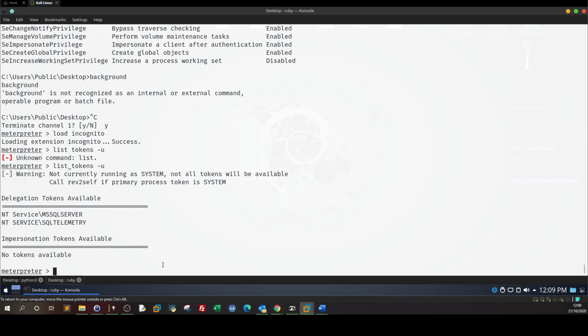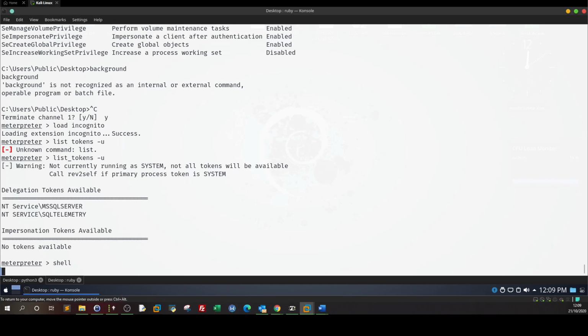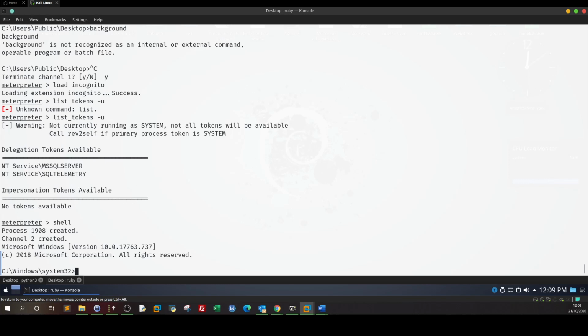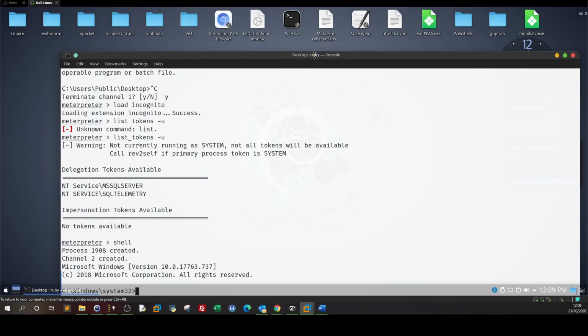So if we go back to shell, we can here use Juicy Potato, but personally I don't like Juicy Potato. I don't know why. Let's go to Chrome and see how we can escalate from MS SQL Server as a service account into local system or NT Authority System.